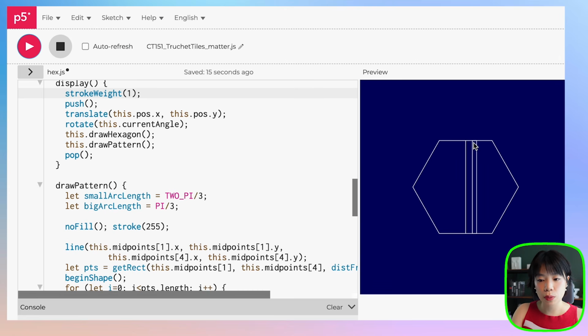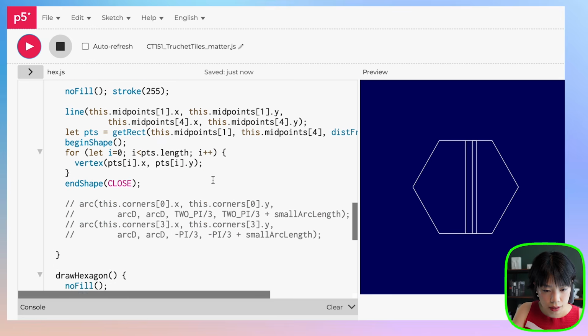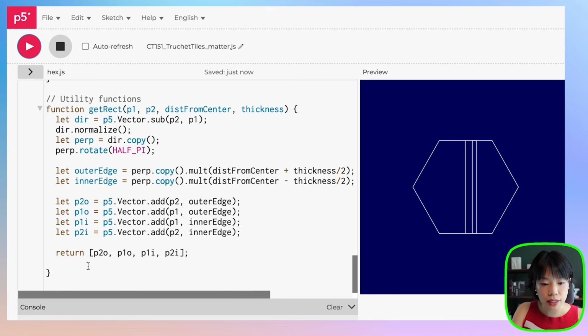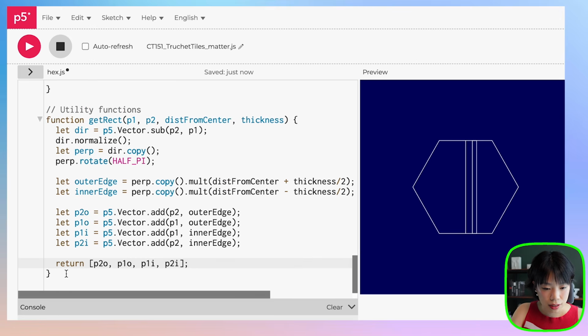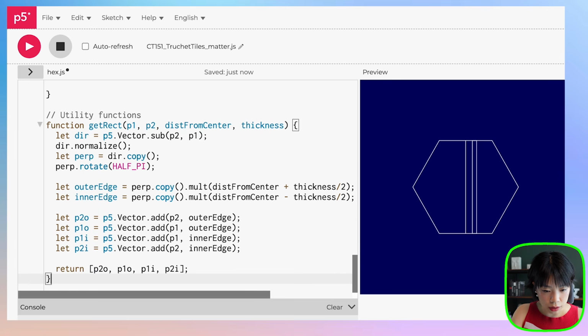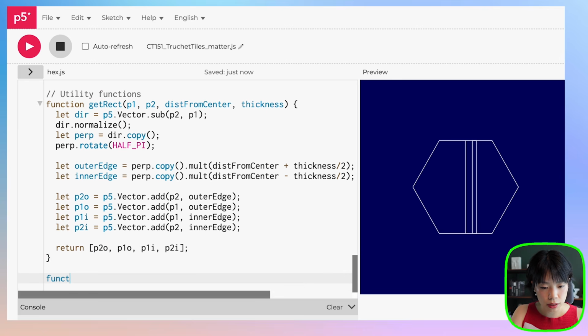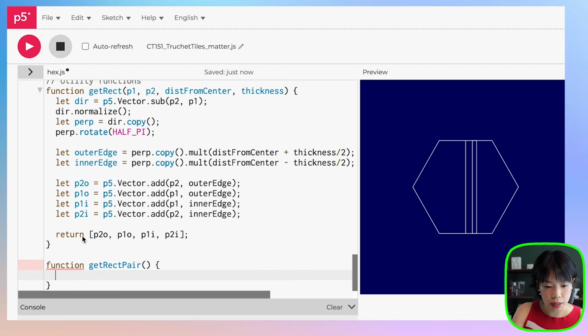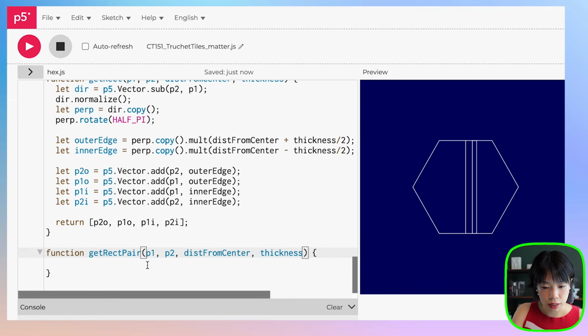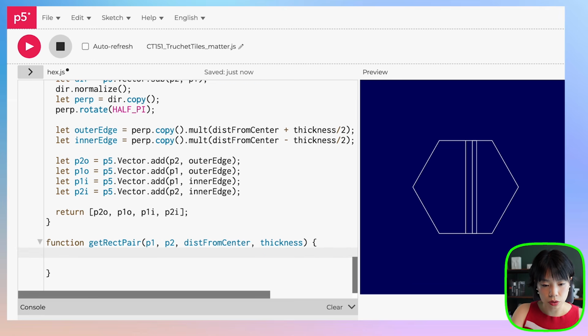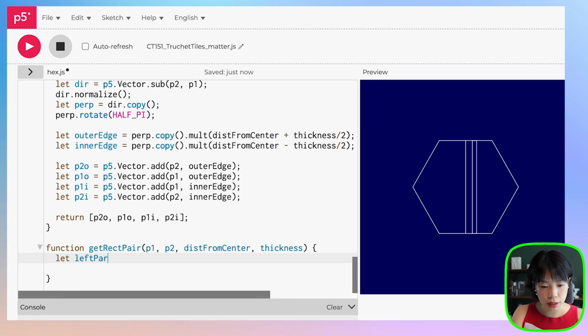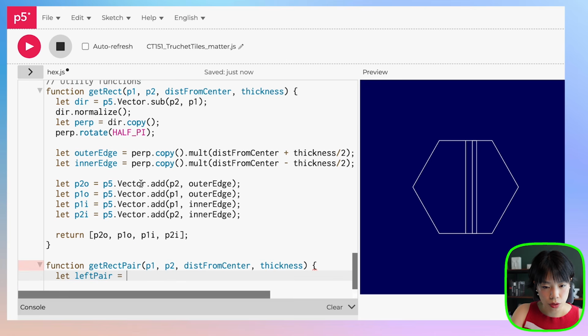All right, so now that we have the pipe on the right, let's do the same thing for the left side. So I'm actually going to write another function. How about we call it function getRectPair, and essentially we need the same exact parameters here, and we're going to do let leftPair to be equal to getRect of this, right?